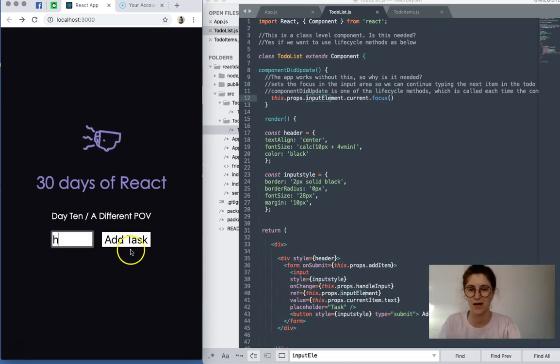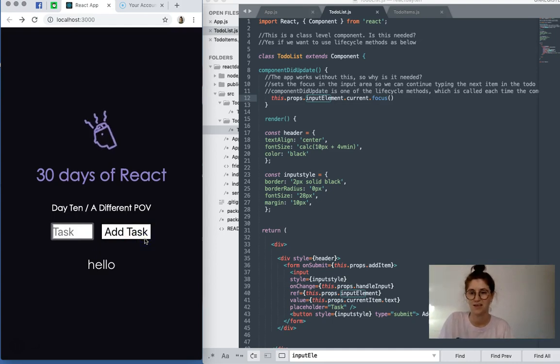So here we type a to-do and click add task. You can see this is added and the cursor is ready again to take the next element. Whereas if I didn't have this here, I would then have to click here before I could type again. So that's what that's doing, and that's why it's called within that lifecycle method, so it's all ready to go when that component is loaded.